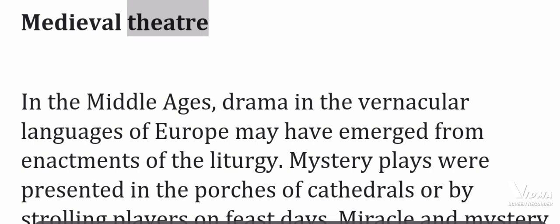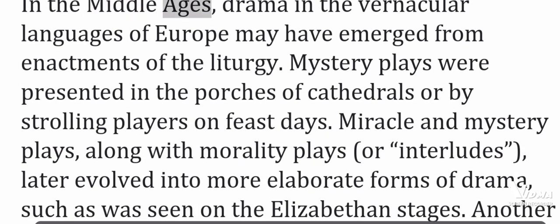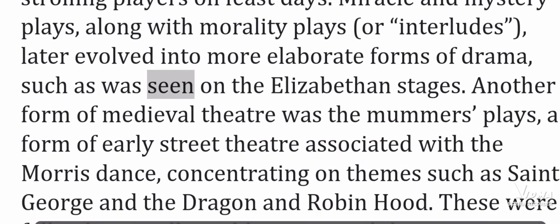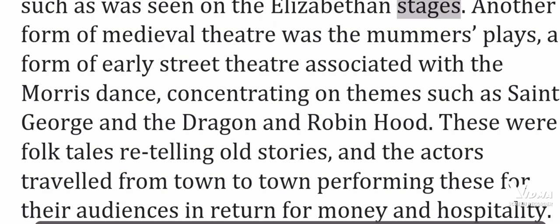Medieval theatre. In the Middle Ages, drama in the vernacular languages of Europe may have emerged from enactments of the liturgy. Mystery plays were presented in the porches of cathedrals or by strolling players on feast days. Miracle and mystery plays, along with morality plays, or interludes, later evolved into more elaborate forms of drama, such as was seen on the Elizabethan stages.